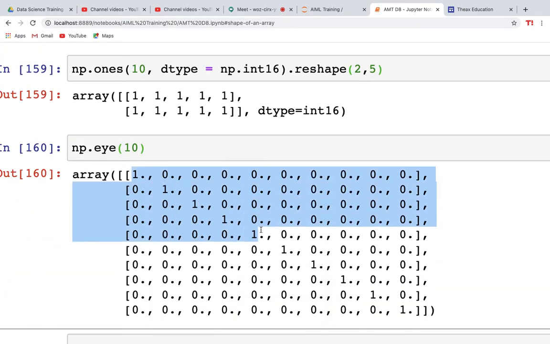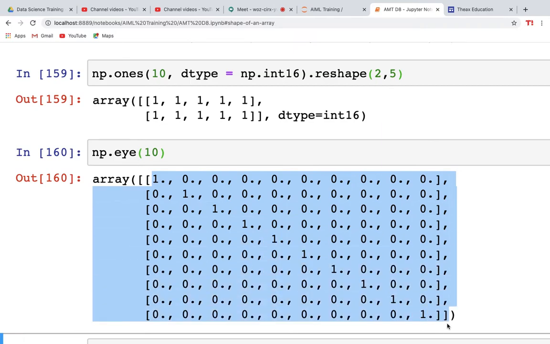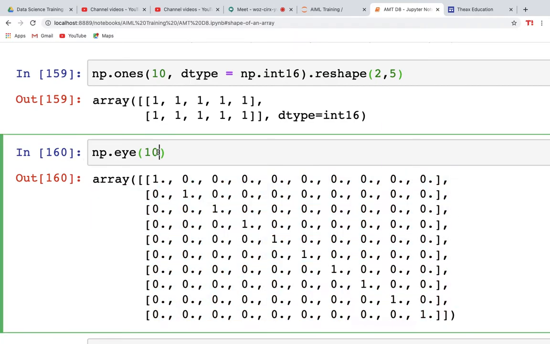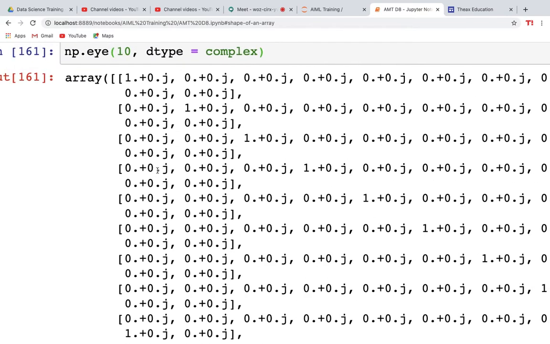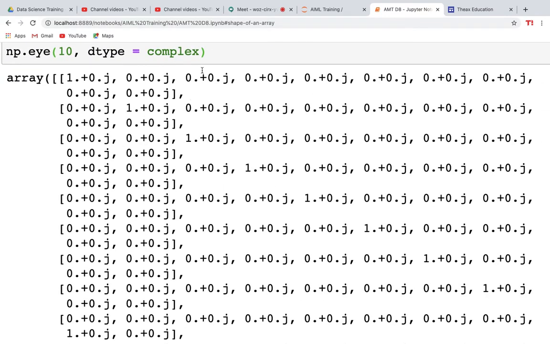That is what I'm talking about, I. You're getting 1 there, and you can define your data types. So we're getting an identity matrix of data type complex.